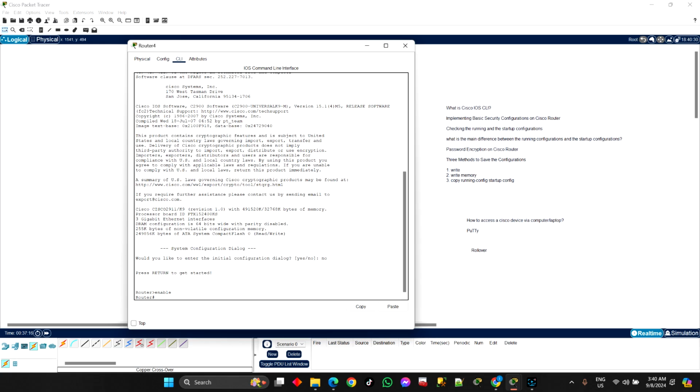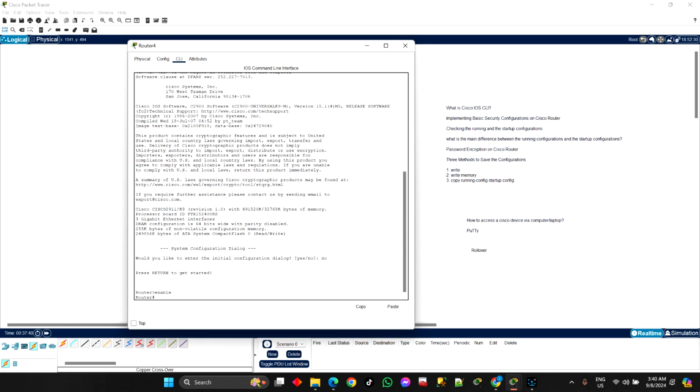In this mode, you cannot do much, you can just check things and make small changes, so it is limited. So to enter the global configuration mode, the mode where you can configure any type of thing, any configuration you do on the router can be done in the global configuration mode.